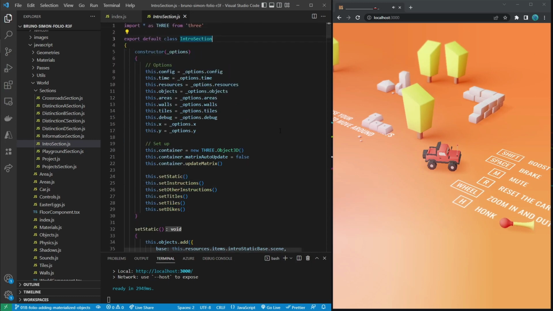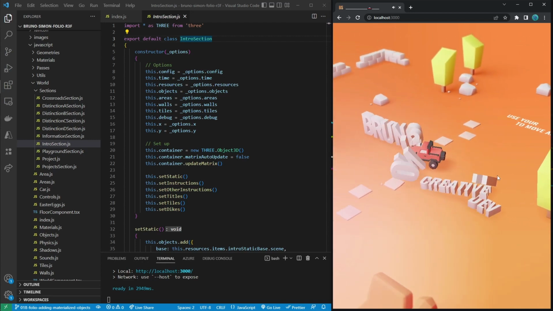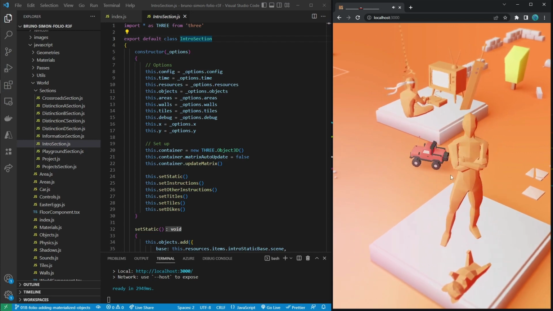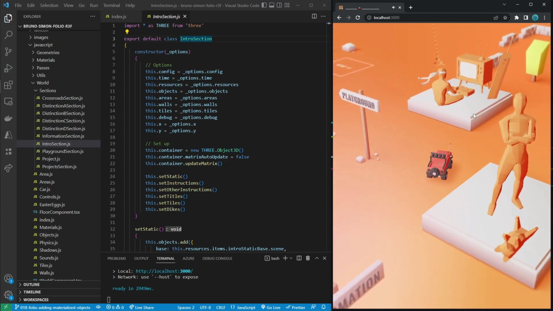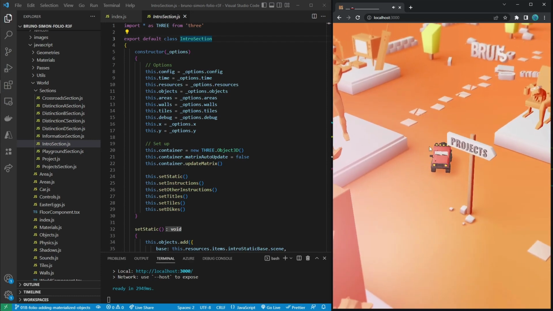For all the other sections, it's a little bit similar. So we have 5 different sections which all contain their own pieces that are relevant for that section. So for example, here you'll also have a few tiles. You'll also have a static scene because it contains this block which is not interactable, and so on.